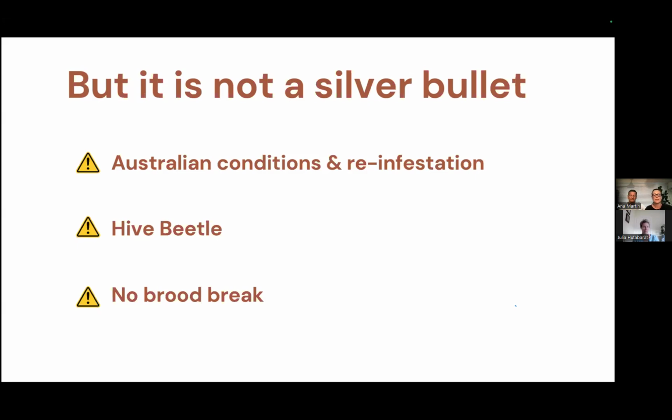So those are things that I think we need to be aware of, that the first maybe 1 to 3 years, depending on which area and how many feral colonies are around you, are probably going to be hard, regardless of which method you use. And we are hearing from people losing colonies, whether they use chemicals, natural methods or not. It's a new parasite that our bees are not used to, and we have the added, I guess, problem of the hive beetle.